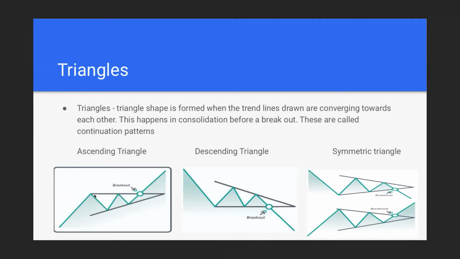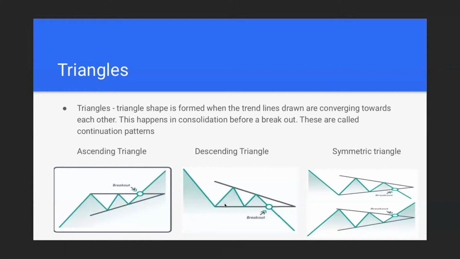Those are called flags. But in the ascending triangle, you'll have a flat line on the swing highs, and you'll have this one. This is a very popular strategy, folks. You might have seen this a lot of times. When it comes out of this triangle, you'll see a breakout and a rapid move. This happened recently in QRVO. Then the descending triangle is the same pattern, but to the downside.